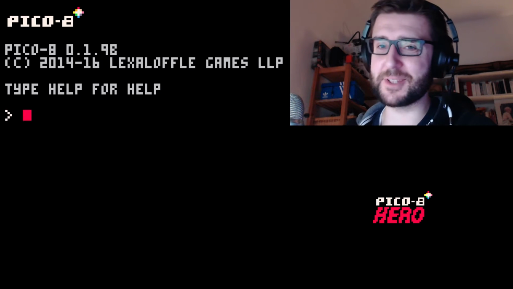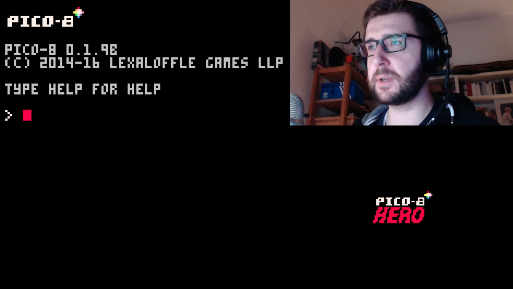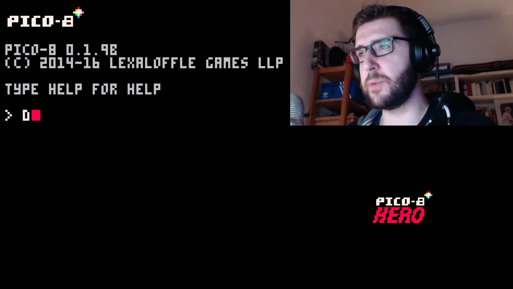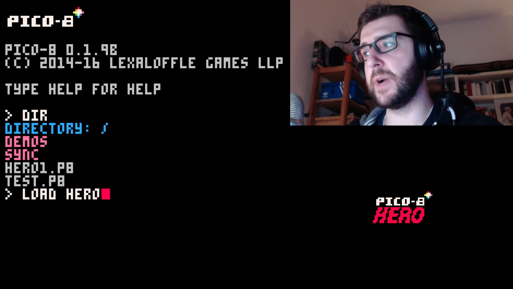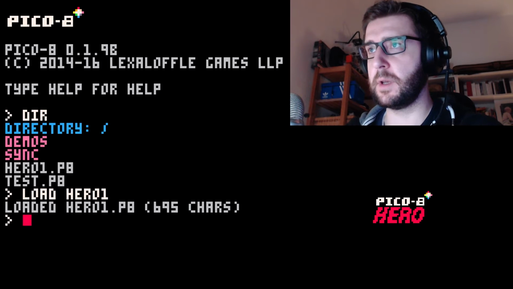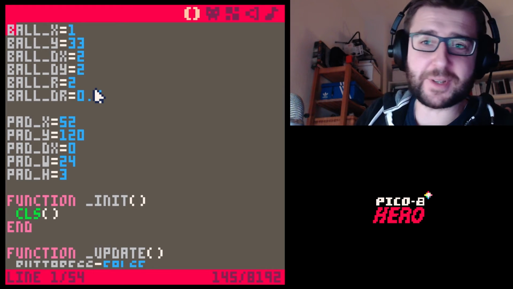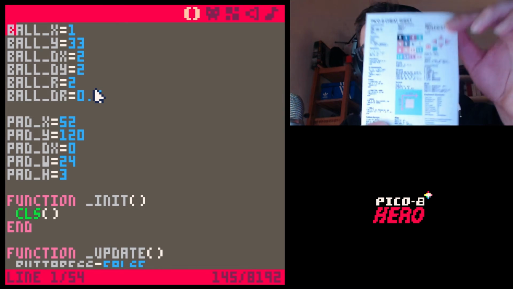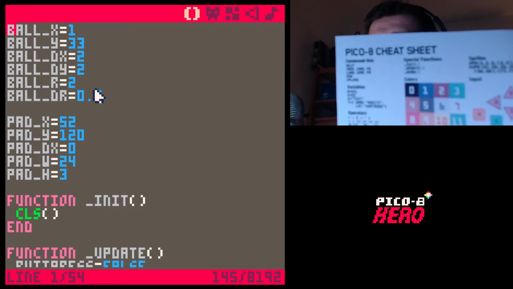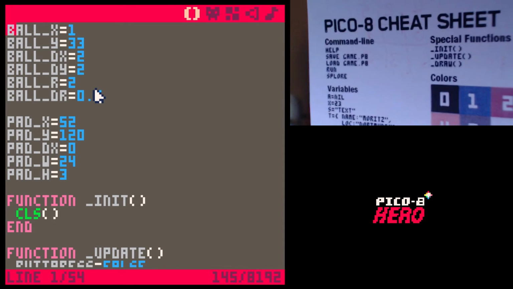Right, so it has been some time since I last programmed here, so I have to get my bearings. Where were we last time around? I did some changes. I renamed the file Hero1, so it's easier for me to load it up every now and then. Also, I did one cool thing: I translated the German cheat sheet that I've been using. So now it says cheat sheet all the way up here. And while I was doing it, I found some cool things.